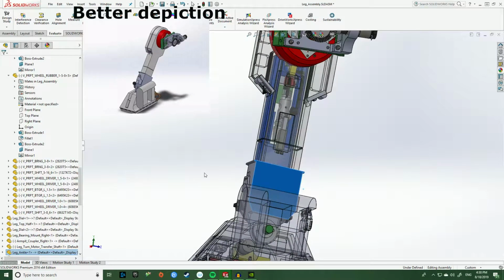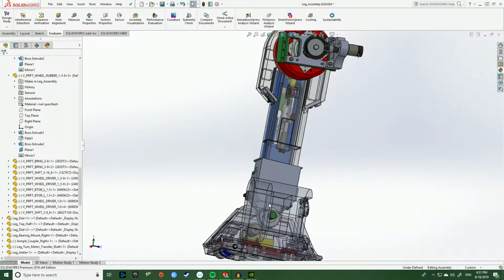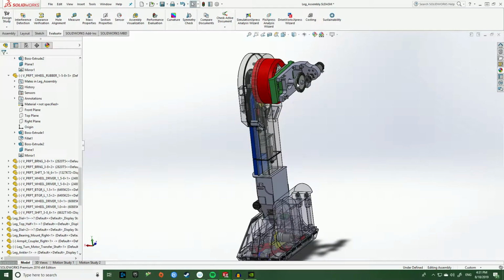So what that does is it allows us to use one motor to perform two pieces of animation, a rotation about the shoulder here and a rotation about the ankle. It'll also be delivered at a very consistent rate. So let's say the shoulder up here is rotating at, let's say, 5 degrees per second. So too will the ankle. So hopefully that clears up how the actual leg motion is going to be working.